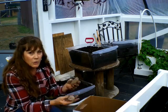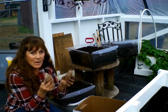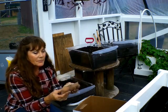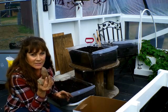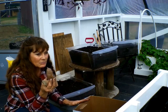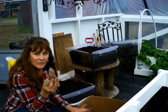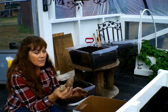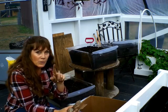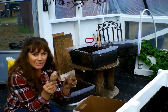You can go to the grocery store and get some sweet potatoes. Just know that there's a possibility they've been sprayed with something to keep them from sprouting. Eventually, they will sprout. As you can see on these sweet potatoes here, this is last year's harvest. I think my last part of my harvest was the end of September, somewhere around there, beginning of October, before the frost came. And you see they haven't sprouted. I had one little potato starting to sprout, so that's telling me it's getting near sweet potato time.